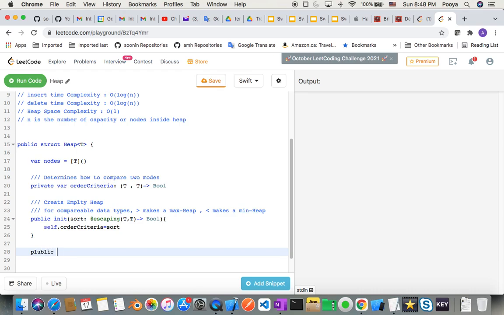Okay. So now after writing the initial init, we can write another public init, and in this init we get one array of type T. Also we get sort, again @escaping. Actually, this @escaping, I need to explain that this is a keyword.